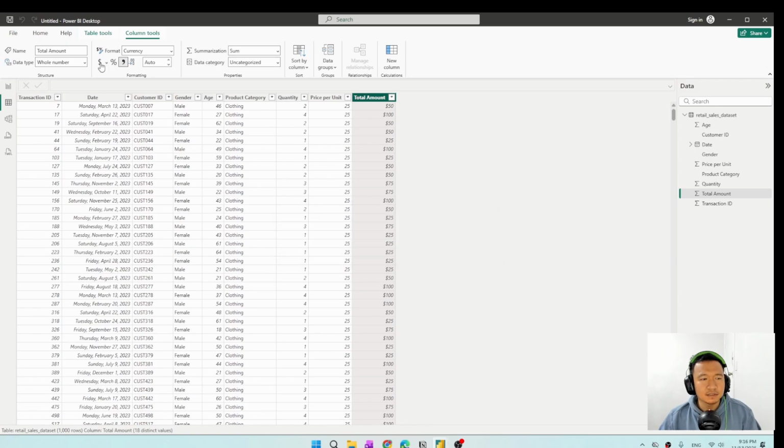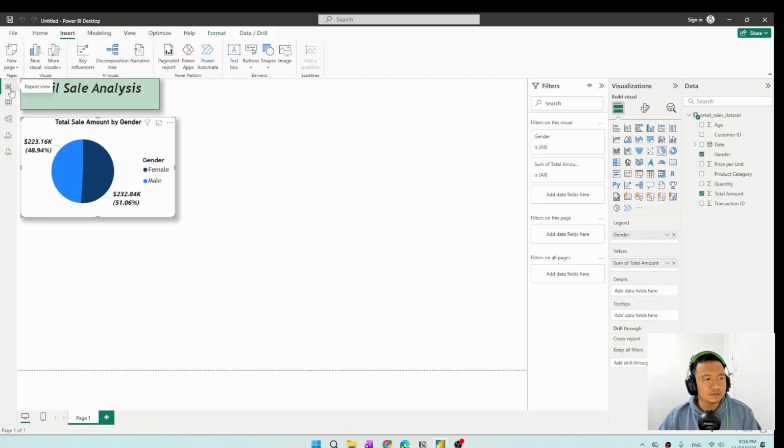Either way, that's fine. Go back. So now I can see the dollar figure in here. In most cases, with the decimal places, we want only one or maybe none in the dashboard, but because it looks clean to me, I will keep both of them.